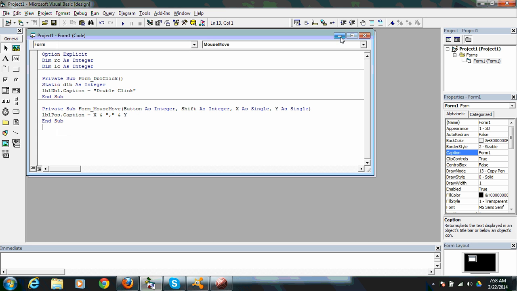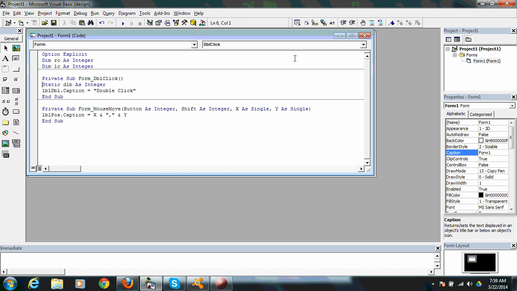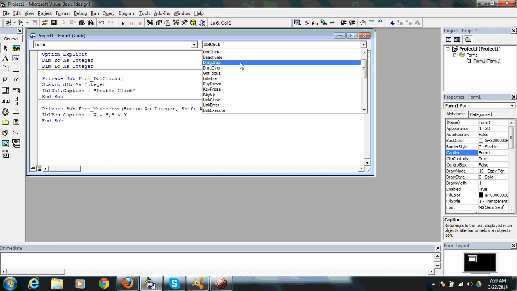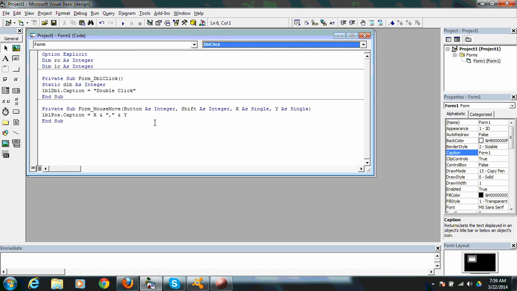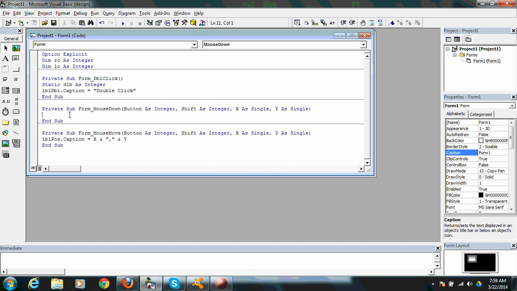Now we want to write code for right click and left click. So our mouse down event will happen. Here we have taken two variables, rc for right click and lc for left click.